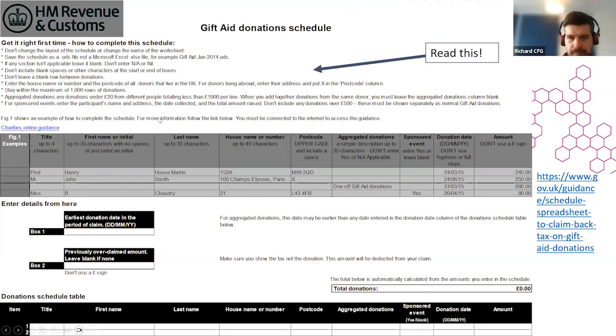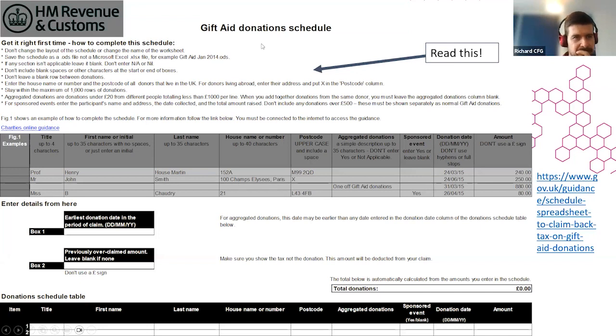Yeah. So I will go through some of that. There's also a link down here because there's further guidance on HMRC's website, which is really helpful and just talks it through. It says all these same things, but just in slightly different language. So if you want to go back and have another look, there's a link to it directly on the spreadsheet when you're filling it in. So I will go through it because it's just quite useful.